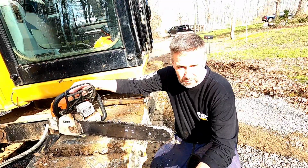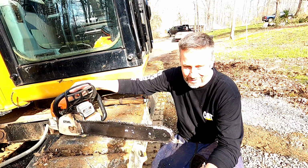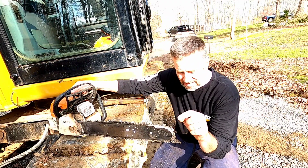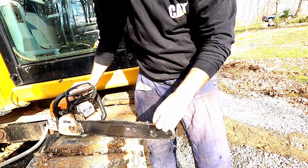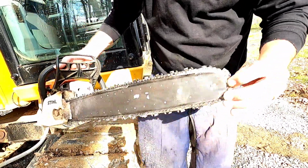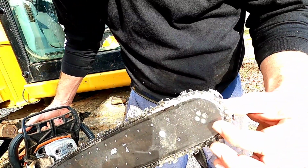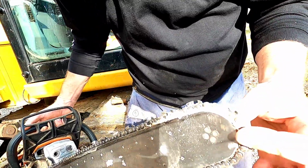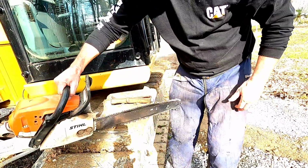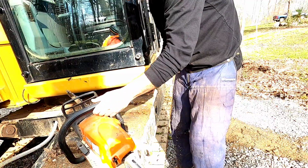Well, this is the first. I don't claim to be an expert chainsaw operator. Matter of fact, I don't even really enjoy it, but I do it out of necessity. But this is the first time I ever had this happen. I've had chains in a chainsaw bind from sawdust before, but I've always been able to clear it. If you'll look and see, that chainsaw dust has got that bar filled full and that chain stopped. So we'll get this cleared and get back to work. That's a first for me, that bad to where it wouldn't just clear by itself.